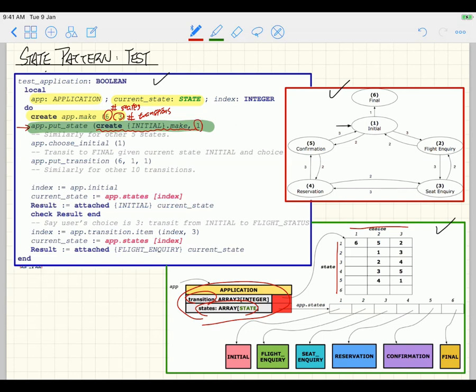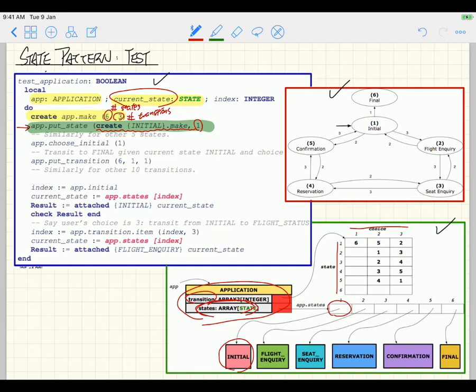So that means I'm creating this initial states object over here, and then I'm putting that into index 1 of the states array. Right? So you can imagine how the other 5 lines are going to continue, right? Just create different dynamic objects and put it into different indices of the array. So I just omit that part. Okay, so far so good? It's about how we create a polymorphic array. Those are the only state objects we're going to create, nothing else. At the runtime, we're going to change dynamic type for current states when appropriate.